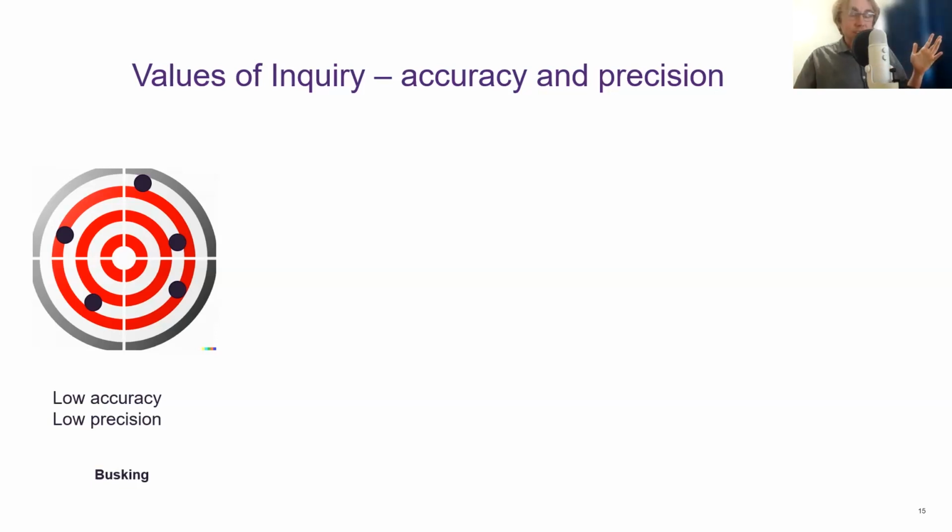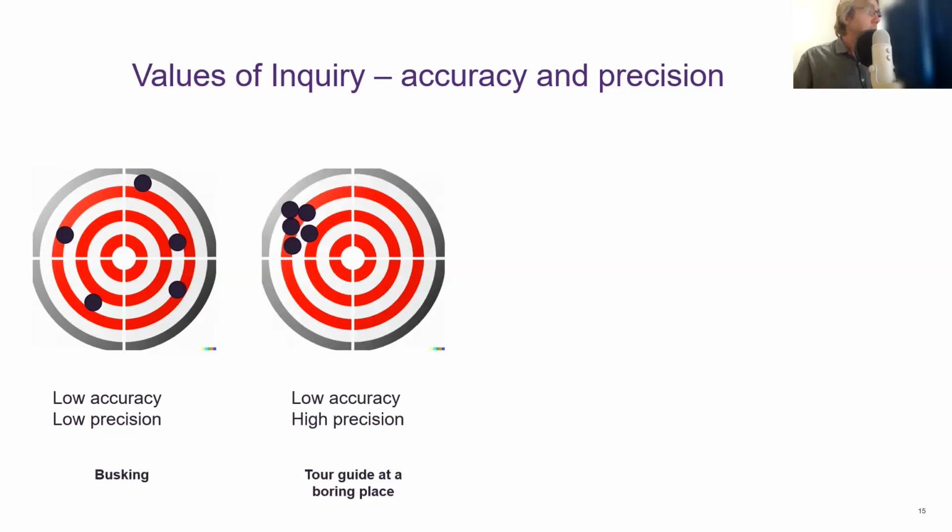It doesn't really sound like the song that they're doing, and they're not getting the lyrics right, at least at the shopping centers I go to. Low accuracy and high precision. If you're a tour guide at a boring place, I know personally that it's great to lie to people about how interesting your place is when you're at like a jail, because normally people will want to think that there's ghosts or something. So you tell the lie. It's really precise in, you know, your storytelling there.